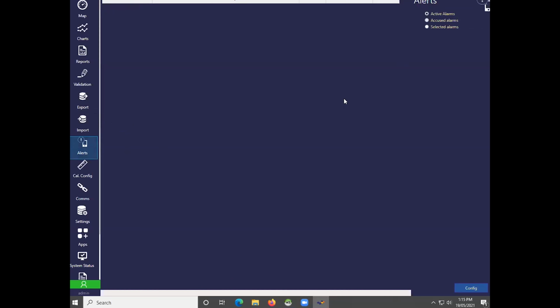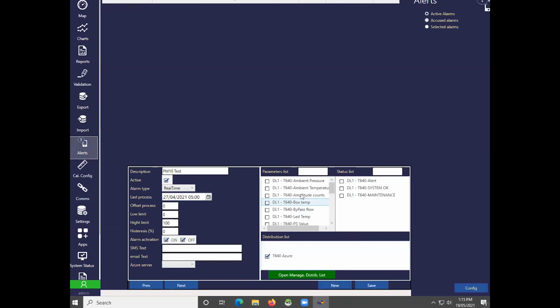Moving down to our alerts. So come down and configure. So a brief description of the alert, whether it's active in real time or the average associated. Now, the last process being today's date. And the offset is, for example, 5 minutes past the hour.